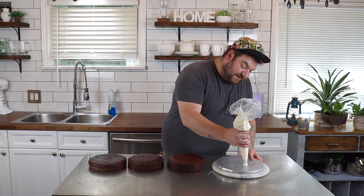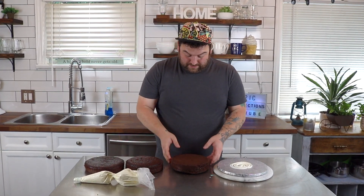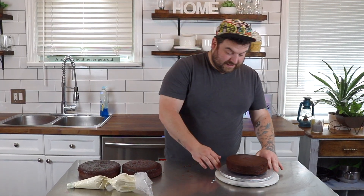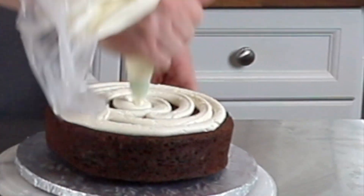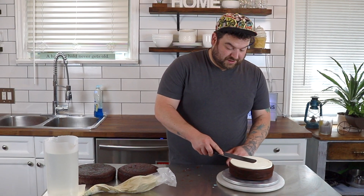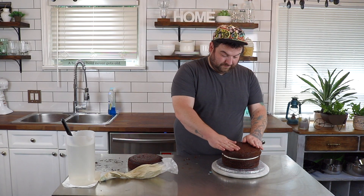To start, I have three chocolate eight-inch round cakes. I have my cake board here, and I have my piping bag full of nice silky smooth white buttercream. I'm just placing a little bit of buttercream on the bottom of my board, then taking my cake flipped over and placing it on my board, putting a little bit of icing in between each of these layers and smoothing it out with my spatula right to the edge. Always make sure to have your hot water. I have my second layer going on. Beautiful!